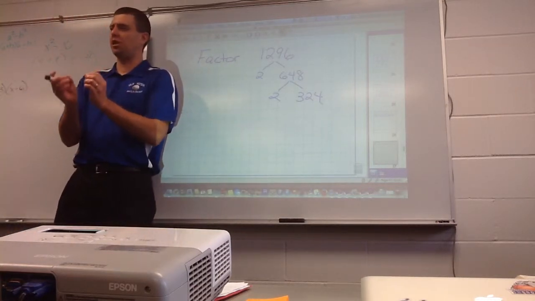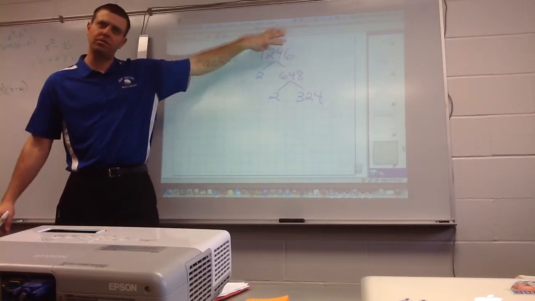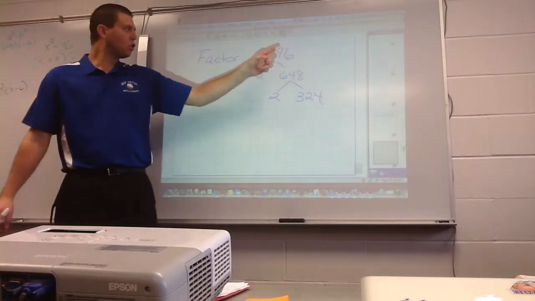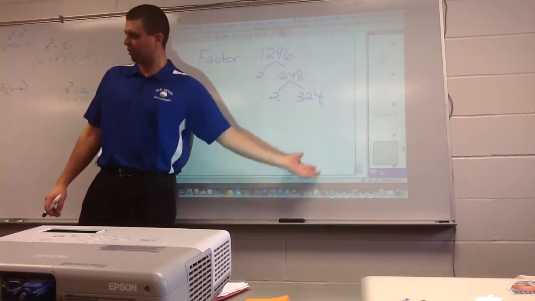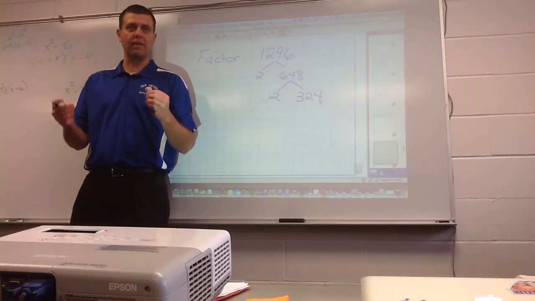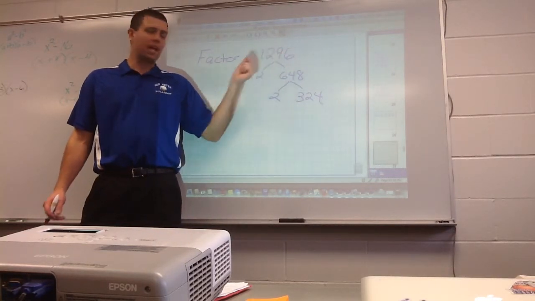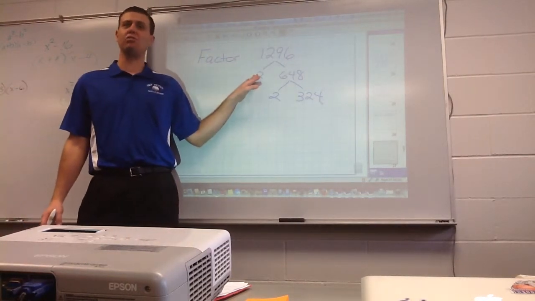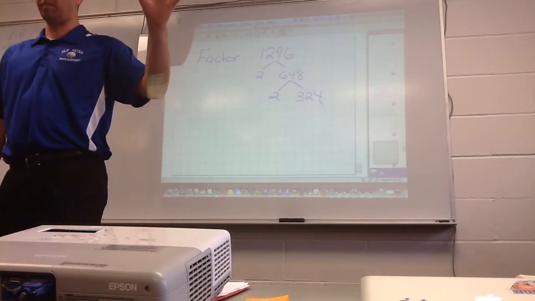Here's the key thing that I'm getting to, though. In order to factor something like this, where you just can't automatically list all the factors, couldn't you divide this by something you know is a factor to help you figure out the other ones? Yes. Keep that thought in mind. If you're trying to factor some number, and you don't know all the factors, you could divide by something that you know is a factor to help you figure out the other ones. Okay?